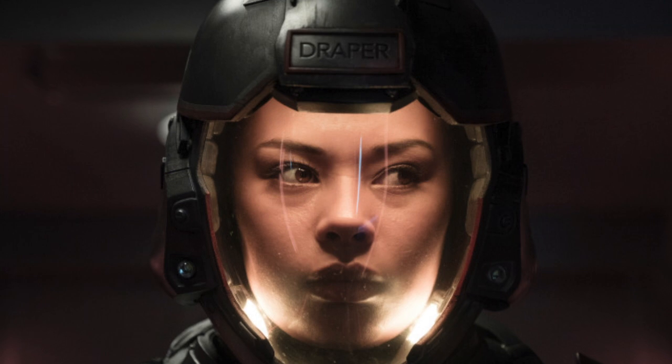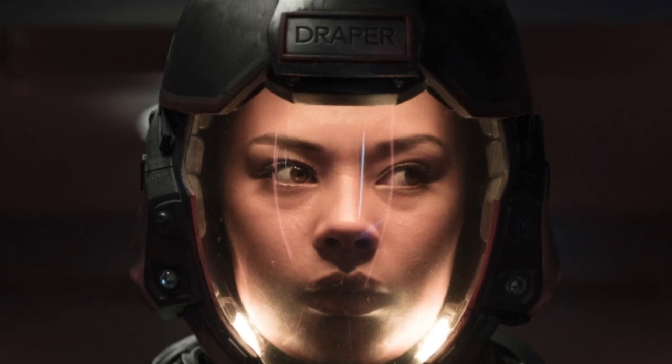Okay, I have a question. On all these space shows, you have the lights inside the helmet, and so you're the perfect person to answer this. I always thought that if you have a super bright light on one side of a mirror, and it's dark or not as bright on the other side, doesn't that mean you can't really see through it? Does it restrict your vision?